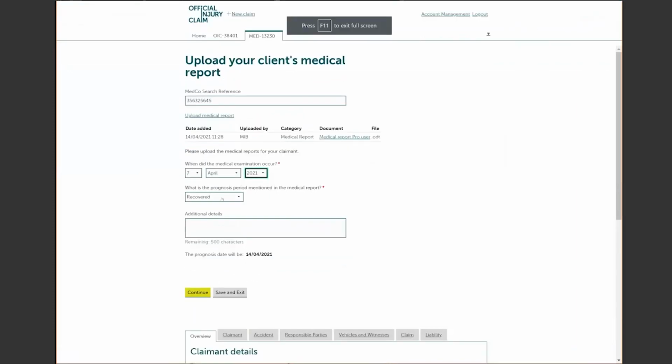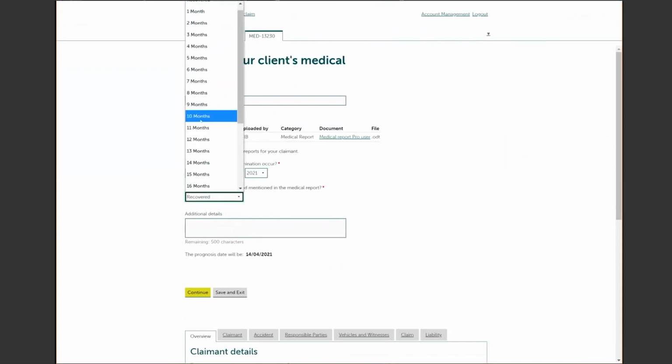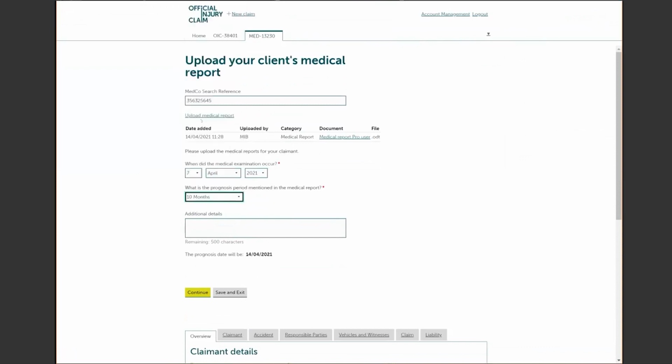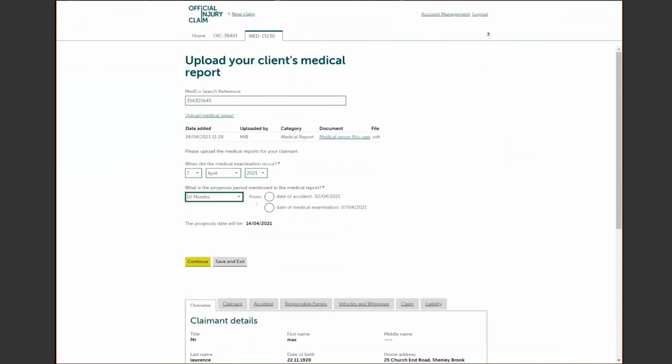We then ask for the prognosis period mentioned within the medical report, and then whether this is from the date of the accident or the date of the medical examination. If I was to select from the date of the accident, you will see the prognosis date has changed at the bottom here.